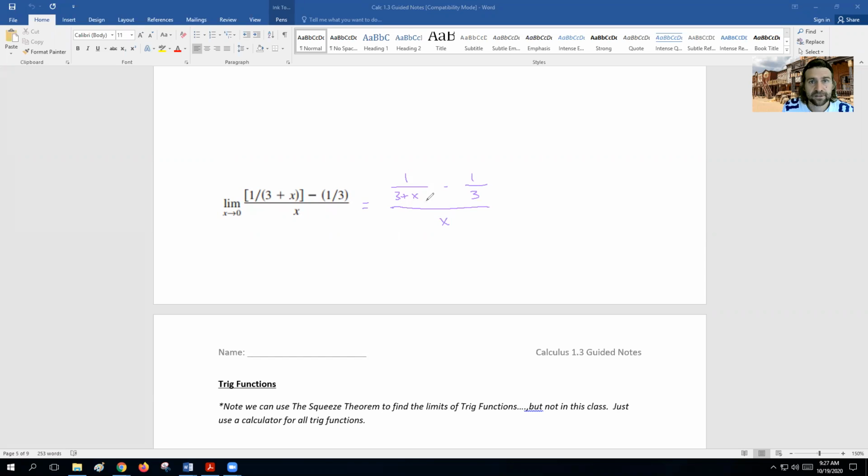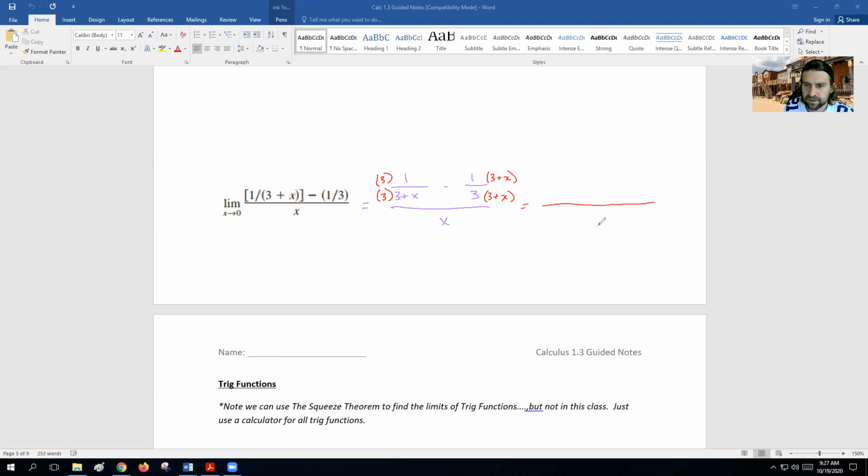So fractions, we can't get rid of each other by doing the conjugates. Conjugates only work with radicals because we're multiplying them by themselves. You know, we're basically squaring them to get rid of the radicals. Now, if I want to get fractions eliminated, I would have to get common denominators. So the denominator in this one is 3 plus x. The denominator here is 3. If I have two different denominators, if I want to get the same denominator, I'm going to multiply them by the opposite denominator. So I'm going to multiply this 3 plus x by 3 on the top and bottom. And I'm going to have to multiply the 3 by 3 plus x on the top and bottom.